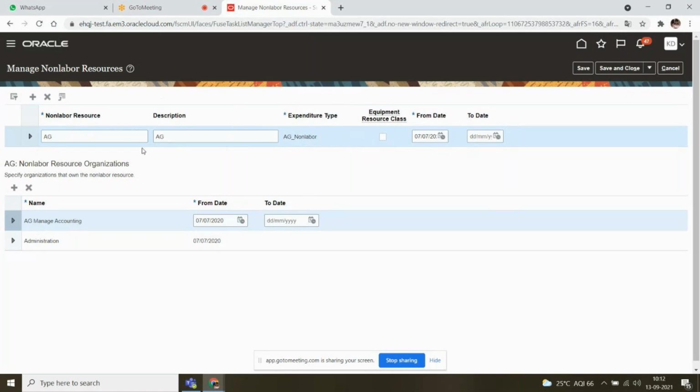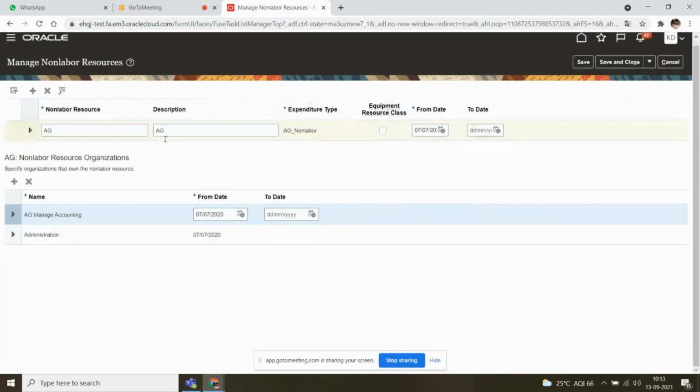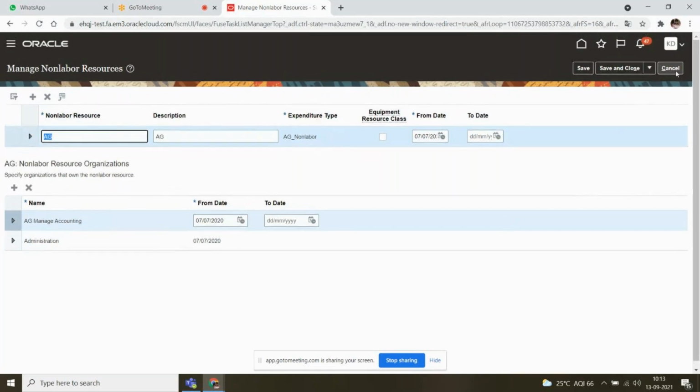And if you want to treat this as a machine or an equipment, right, then you can enable the equipment resource class as well, if it is a machine. And same thing even in e-business suite, we will assign the organizations that own this particular non-labor resource, right? So which is very common in both e-business suite and Fusion.